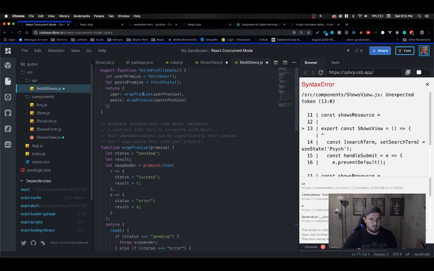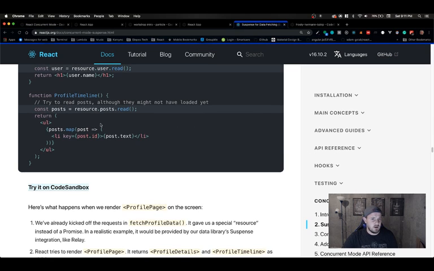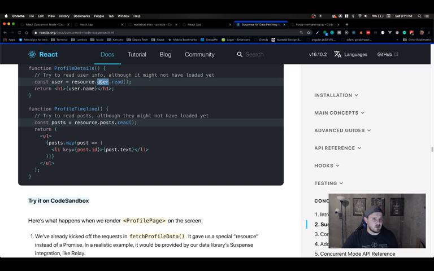All right, so we're not fetching profile data, we're fetching shows. We're not fetching multiple things, so we're not actually going to have this nested situation that they have here with resource.user.read. We're just going to call shows resource.read.